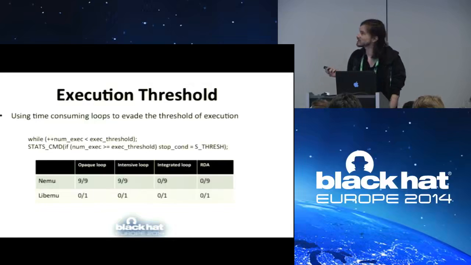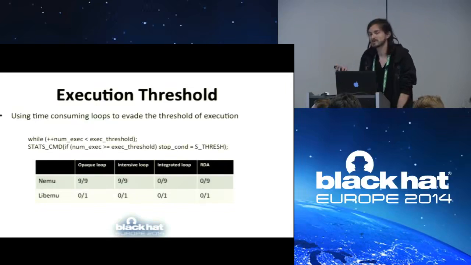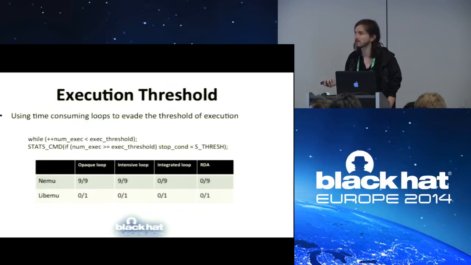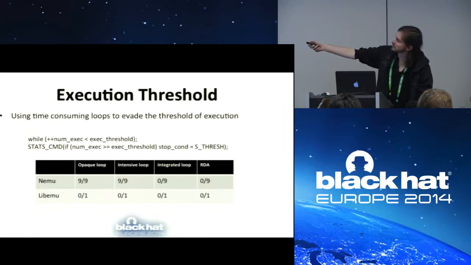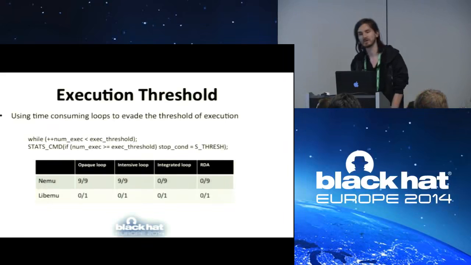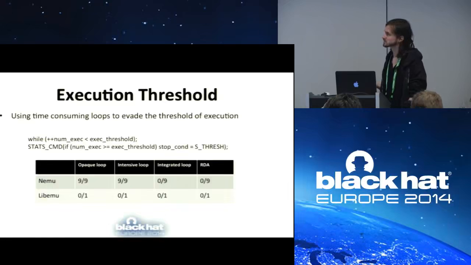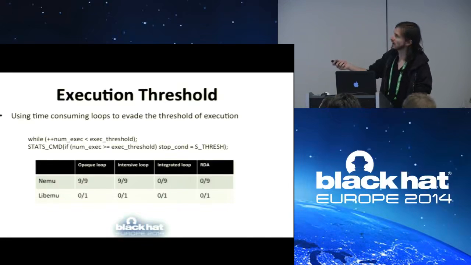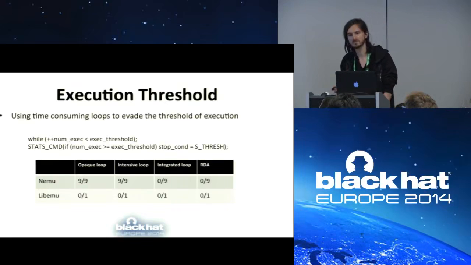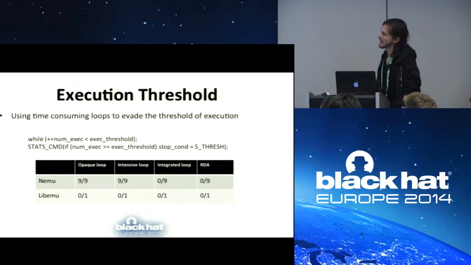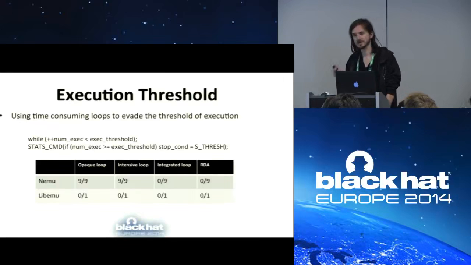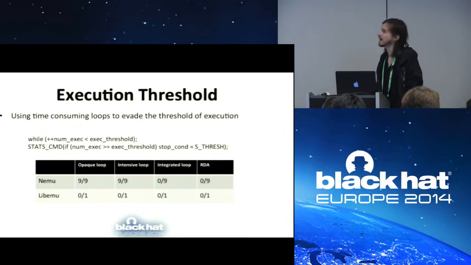So exploiting the execution threshold basically involves a very straightforward solution using time stalling code, which tries to time out the emulator before it can actually detect something. And as you can see here, which is a piece from the NEMU code, after a couple of instructions, it has reached a certain threshold, it just drops it and says, I detected nothing. We tested this using very basic techniques like opaque loops and intensive loops, which are documented in depth in the paper we published. And using integrated loops, which is basically calculating the decryption key based on the operations executed by the loop itself, so it actually has to execute. And using the random decryption algorithm, which is the following.